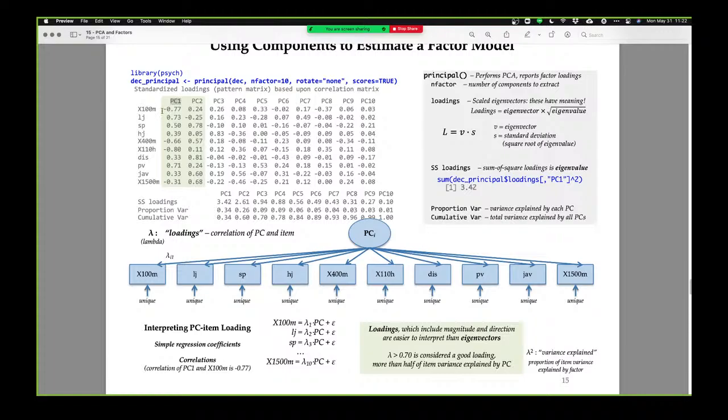And this tells me that PC1 has a heavy correlation with the 100 meters. It also has a strong correlation with 110 meters. And it has fairly large correlations with long jump and 400 meters. So pole vault, 100 meters, 400 meters, long jump. What do these sports all have in common? They appear to all be sprinting sports, not just running, because 1500 meters also requires you to run.